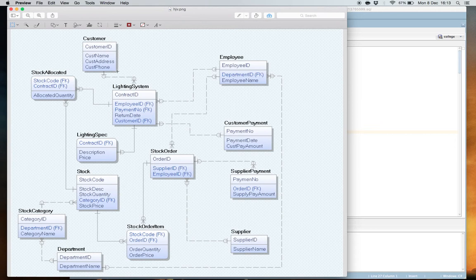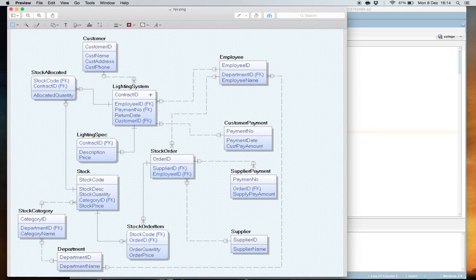So the lighting system entity here has one primary key, contract ID, and it has one employee working on it. It has one customer, as the relationship mentioned before, and there's a one-to-one non-defining relationship to customer payment, and a one-to-many defining relationship to stock allocated.